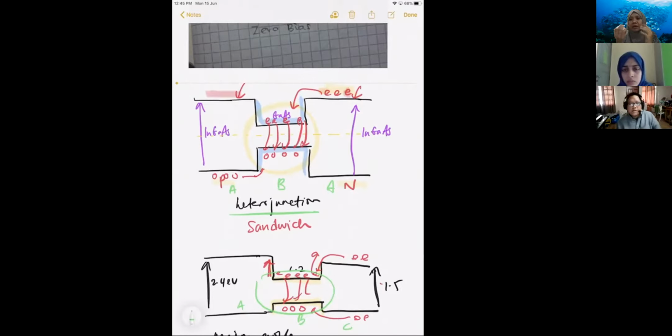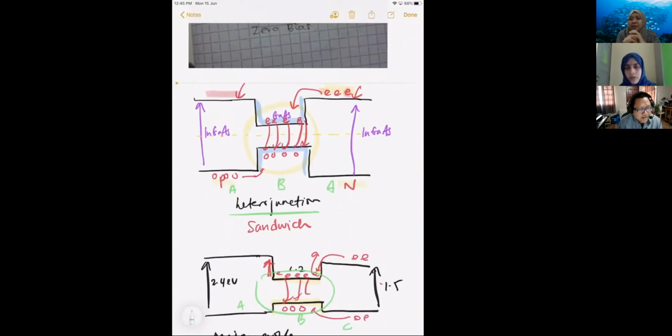If the region in the middle is intrinsic, that means there's no light coming out of it. Why? Because most intrinsic or group four is non-direct band gap. Okay, now you're confused about intrinsic and direct and indirect band gap material. Direct and indirect band gap material can be extrinsic and can also be intrinsic. They are two different things.